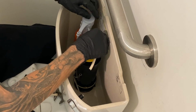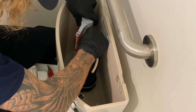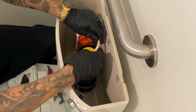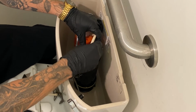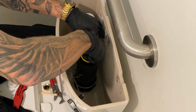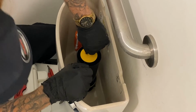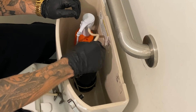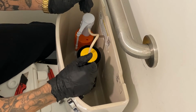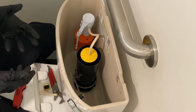All right, so we'll slip it onto the fill valve. Push it on as much as you can. You wanna make sure that that guy's not gonna come rushing off on you in the middle of the night. This is pressurized water. I see it happen all the time, but it usually comes off of the canister. We'll make sure that guy's on nice and good, nice and snug. You give it a little wiggle, a little pull, make sure it's not gonna come off, which doesn't appear it's going to. So the next step now is to go back to the side over here, and we're gonna reconnect the new supply line and then reintroduce water to the tank.